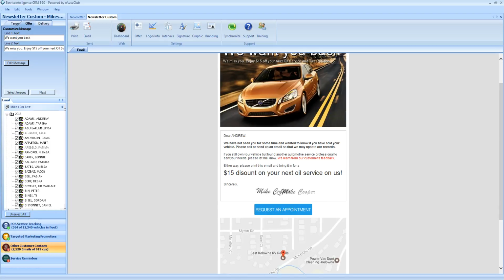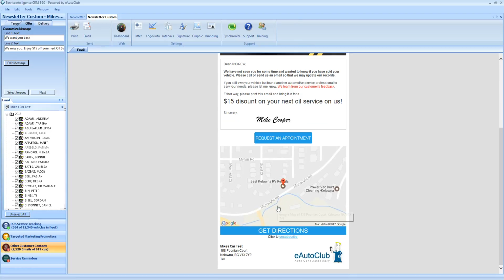Your name will be on here, or your shop name, whatever we've put up in the settings for you when you start it up. This request an appointment button can go to one of a few places. If you have a microsite with us, which most shops do, we have a form on there that can go to. If you have a full website with us, we can point it there. And if you have your own website with an appointment page on it, we can point it there for you. So very flexible in pushing this where you want to attract those appointments when this email goes out.